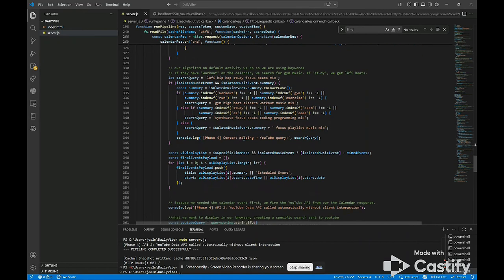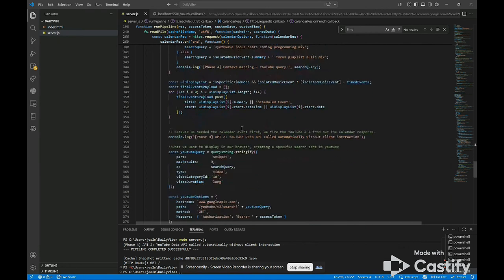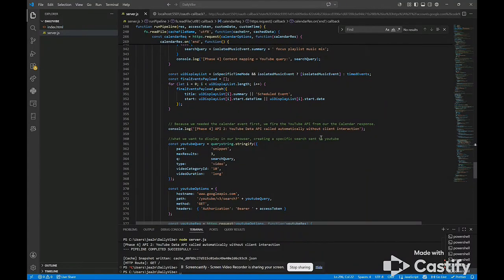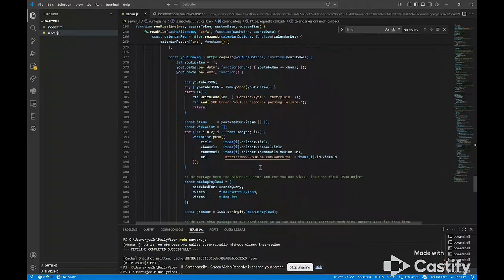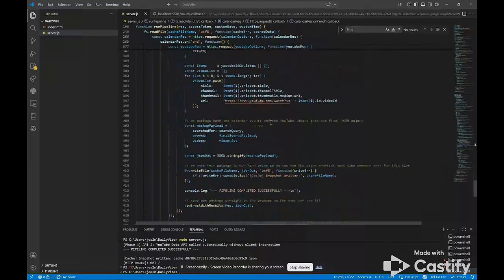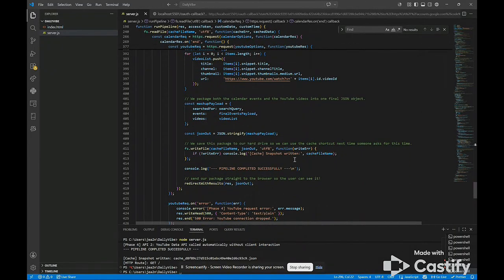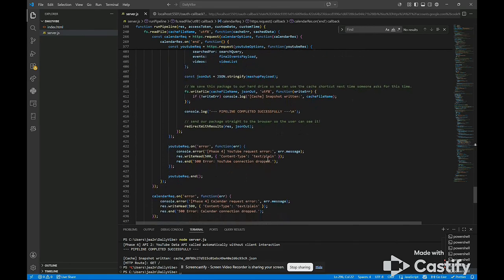And then phase 4, context mapping and YouTube queries. So now we're bringing all the information that we had, and we're going to submit it out. Now we have to package it up. So here, calendar first, we fire. This is after the response, but we'll see the packaging in a second, after every single pipeline starts running, with the items as well, with the logic of the algorithm. And then we write down the cache snapshot just in case, to keep it if we want to use it again. And then we send the package straight to the browser.